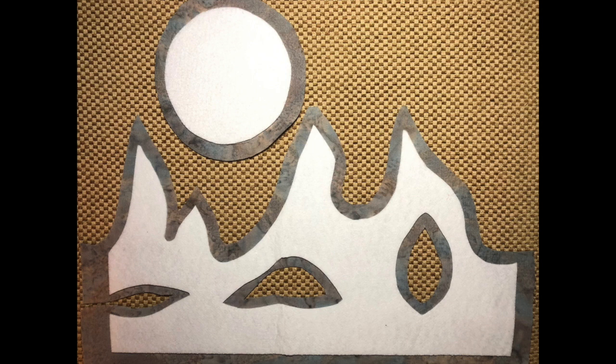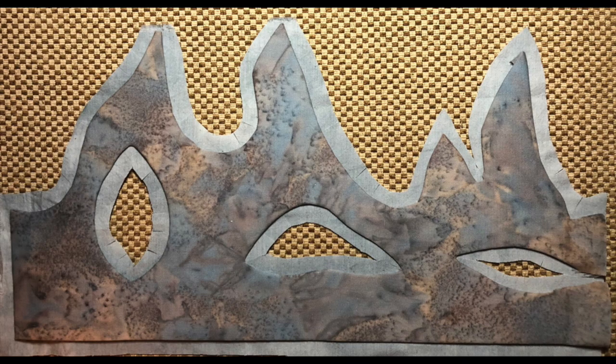And then I pressed one side to the wrong side of a fabric, right, and then cut out all the little pieces, and I left the seam allowance. And then I took my glue stick, and I kind of worked it almost like applique, where I glued around the seam allowance on the Peltex and folded the fabric down. And that's the inside of what I'm picturing now is going to be this candle.